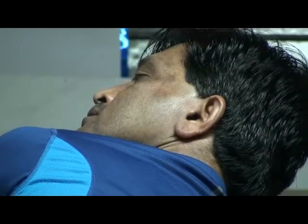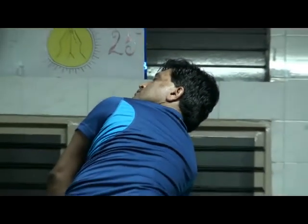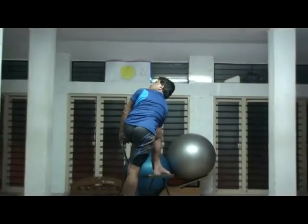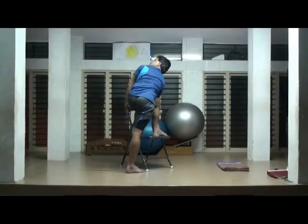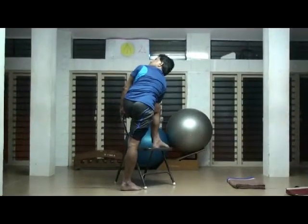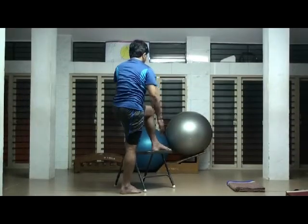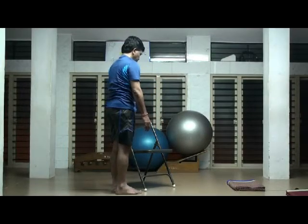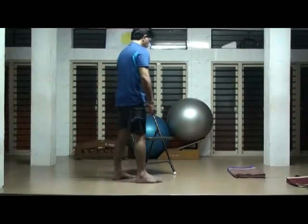Watch all the paraspinal muscles. Sensitize these paraspinal muscles to the breathing. As we inhale, abdominal cavity should expand. As we exhale, it should contract. Right leg absolutely straight. Note the orientation of both the legs. Slowly come up. Repeat.